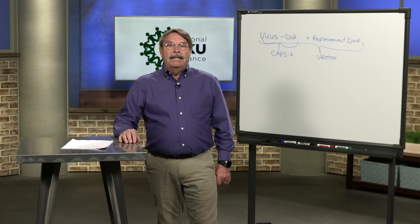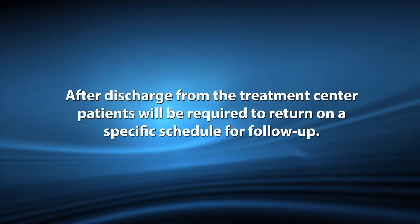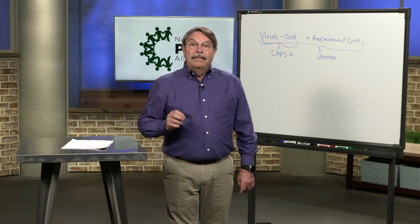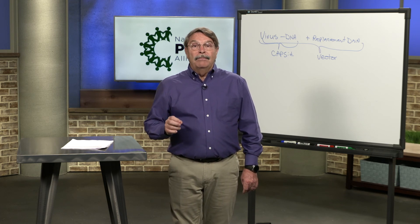Patients may also receive steroids to help reduce immune responses to the vectors. Patients may be required to remain at the treatment center for 24 hours after the infusion. After discharge from the treatment center, patients will be required to return on a specific schedule for follow-up. Details of the follow-up schedule will vary depending upon the specific clinical trial, but in general, patients may be asked to return weekly for a few weeks, then bi-weekly for a few months, and then monthly for a few months up to a year.